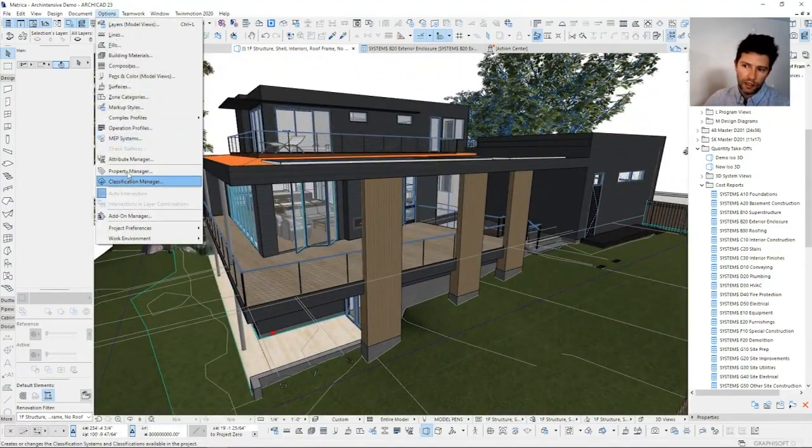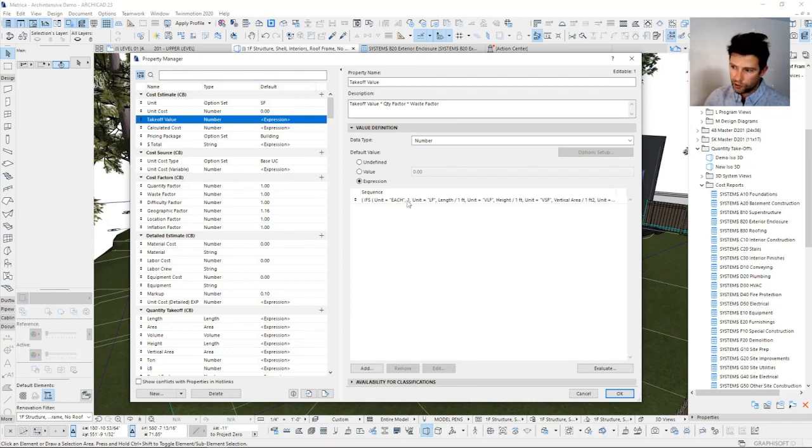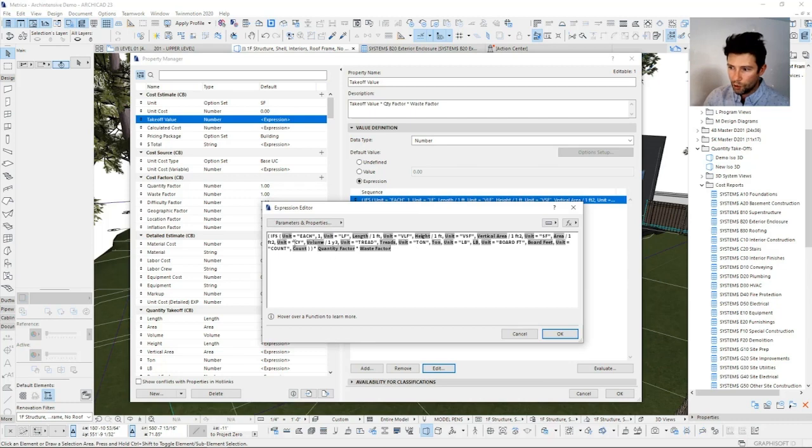Let's take a look at what's going on behind the scenes in order to get those to calculate. So number one, we have a takeoff value. This is an expression that is really just one formula of IFs. So if our unit equals a certain value, our unit is what we set up here, which defines how we measure it, then we can determine the outcome. If it's a length, then we take the length value divided by our units to convert it into a number.